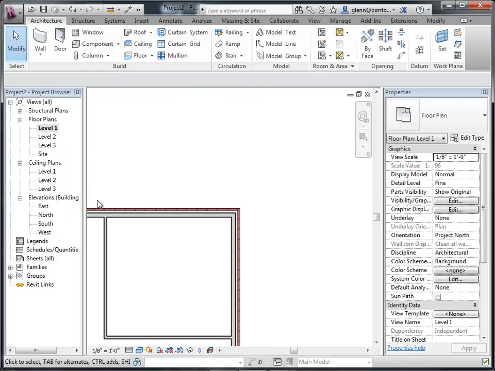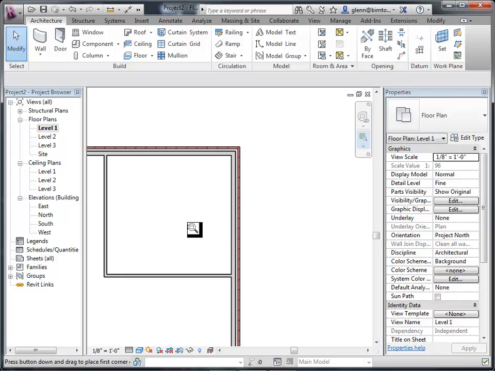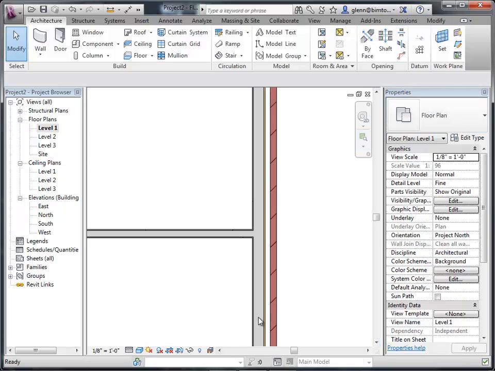And what I want you to note about this is that the walls try to do a good job of healing up. So for example, if I come down to this intersection and look, you'll see that the framing layer has joined with the framing layer out there. The sheetrock layer is wrapping around. It tries to do a good job. If it sees an intersection or a join, and it thinks the materials are the same materials wrapping around the intersection, it will join them together. It'll try to do what you actually do in the field. If things aren't quite lining up, it tends to be that there's a problem with your wall join. Your join's not coming together quite cleanly in the wall, and that happens.